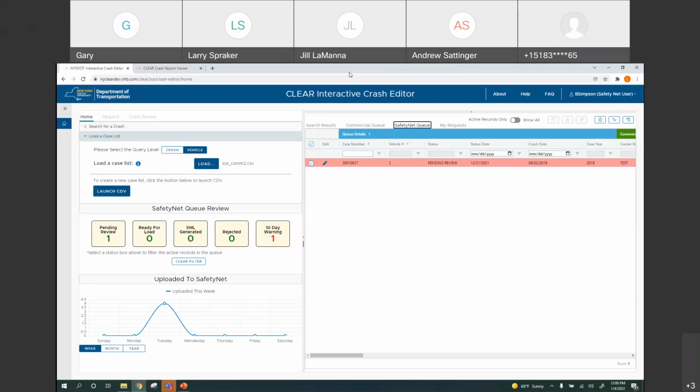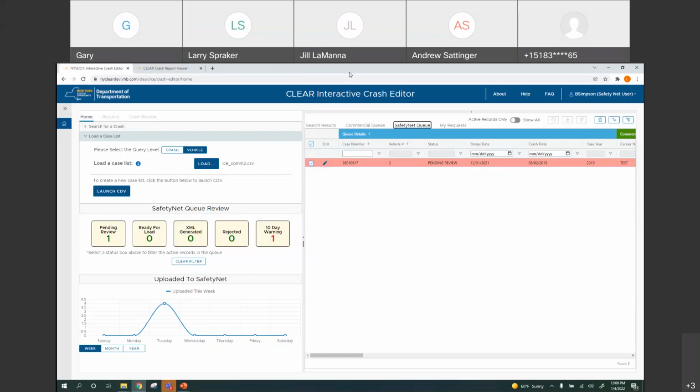I'm basically data entry at that point. Well, no, because sometimes I need to do some work on what he sends over. But yeah, we're going to have a lot more blank fields to deal with. I guess that's what I thought, and I might be wrong. What I anticipated is that regardless of how the crashes get flagged, if they are already in the SafetyNet queue or not, Don could still, or somebody could still do the research for you and fill in the fields. He just wouldn't have to. He could look in the SafetyNet queue and say, all right, here's one that's in there, but it doesn't have an MV104S.